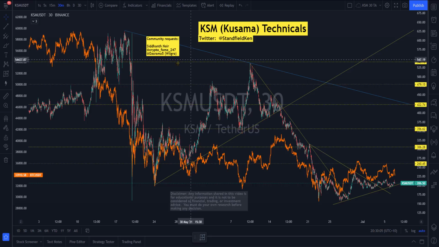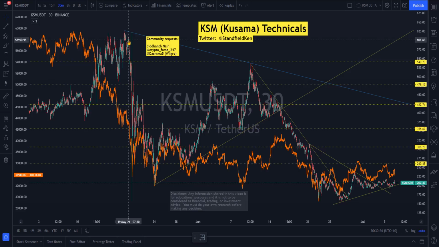Many people in the community ask me, Ken, what happened to Kusama? Why was there such a big drawdown? You notice Bitcoin was coming down. Kusama was going up. No alt can withstand Bitcoin's gravity. Bitcoin literally pulled it down, Kusama down. This is exactly what happens. You notice it then went into alignment. It's very, very interesting to see this.